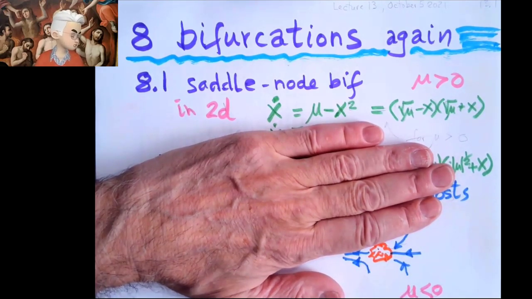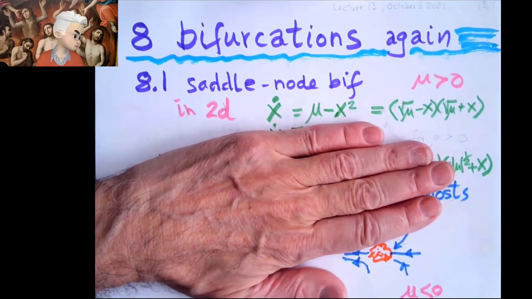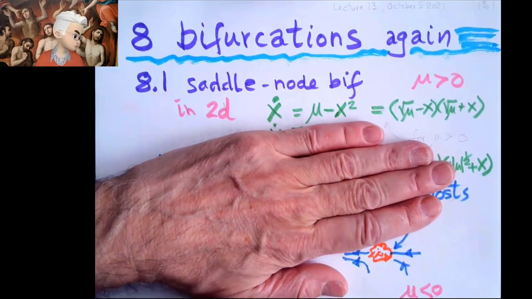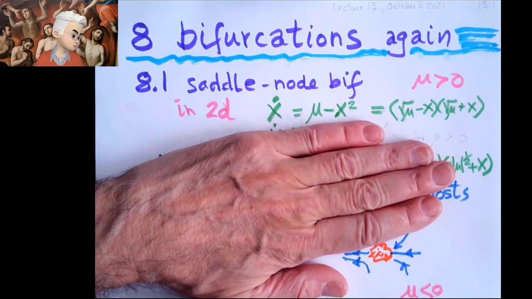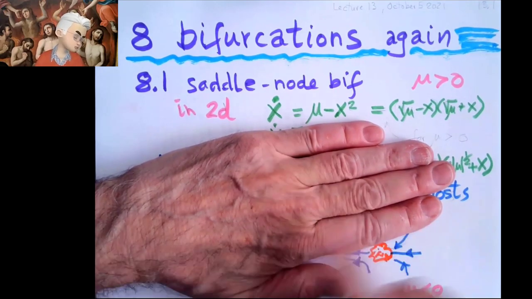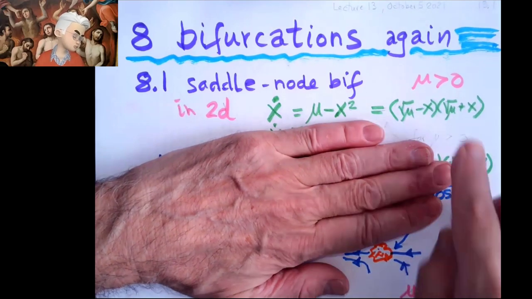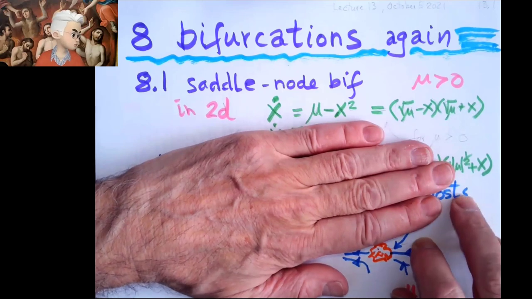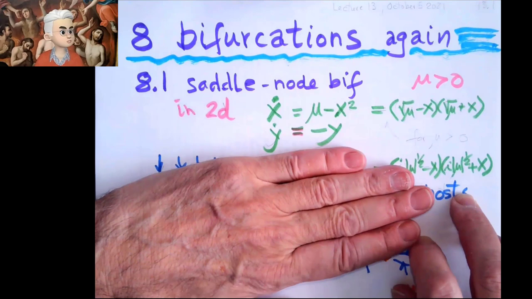And you're always told to find fixed points of the system or equilibria. So this is very easy. If you write this as square root squared mu, then this is just square root minus x times square root plus x. So there are two zeros. And now we cheat and we make it two-dimensional. We just add one dimension to it. That's a very boring dimension.